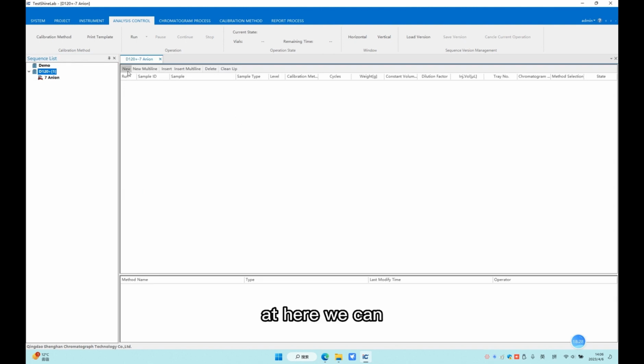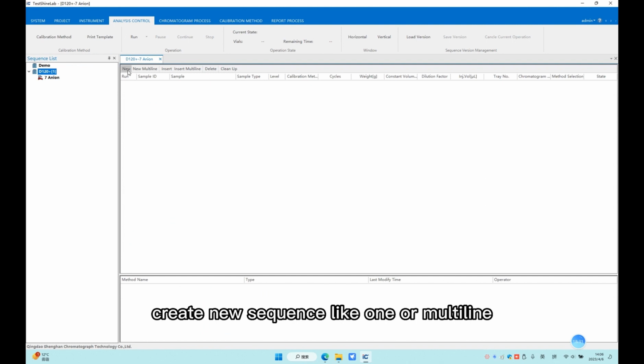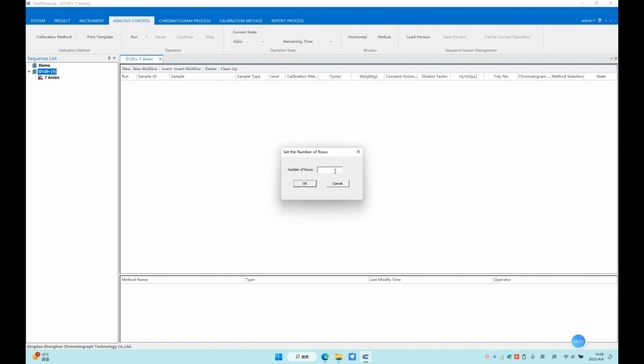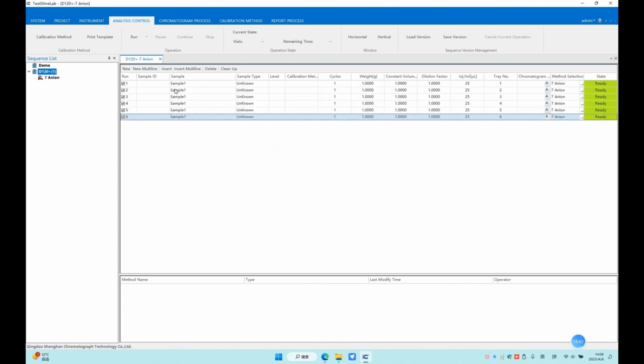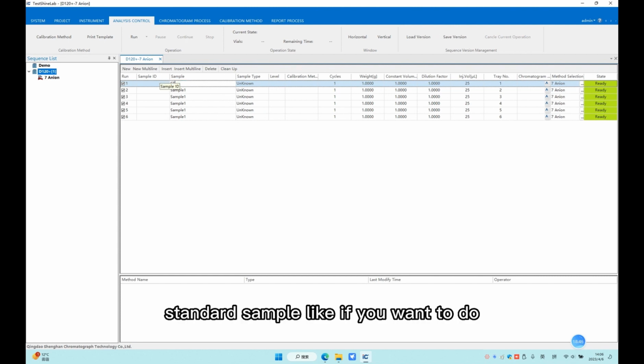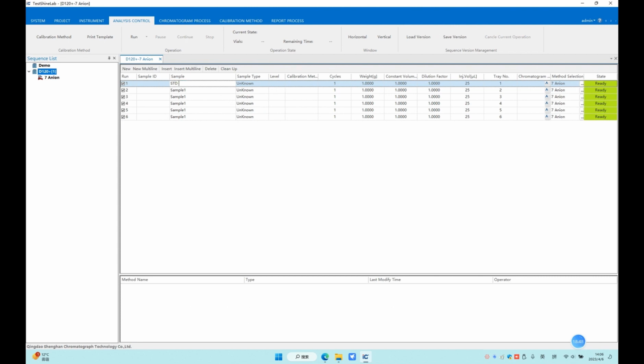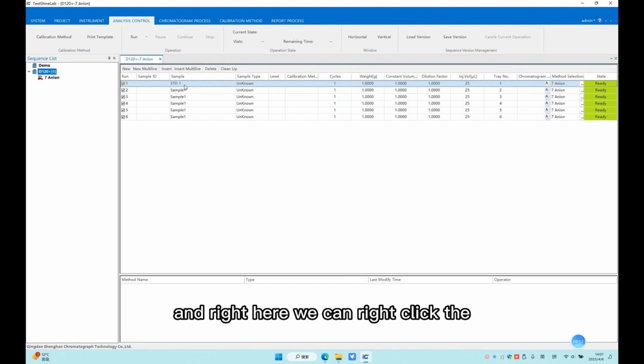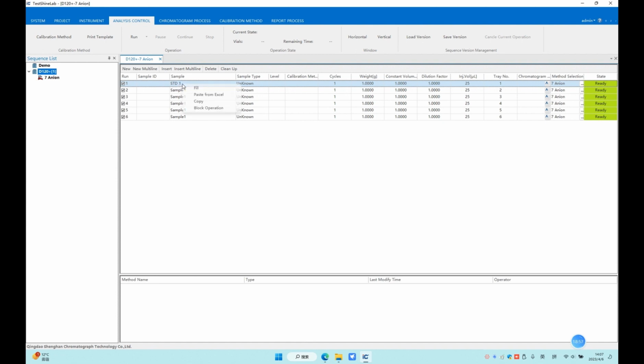At here we can create new sequence like one or multiple. We can set like 6 row at here. The sample is STD, standard sample. Like if you want to do 5-point calibration, and right here we can right click the STD1. There has a field.